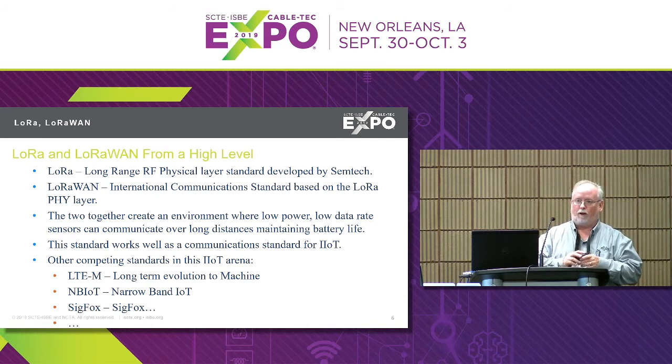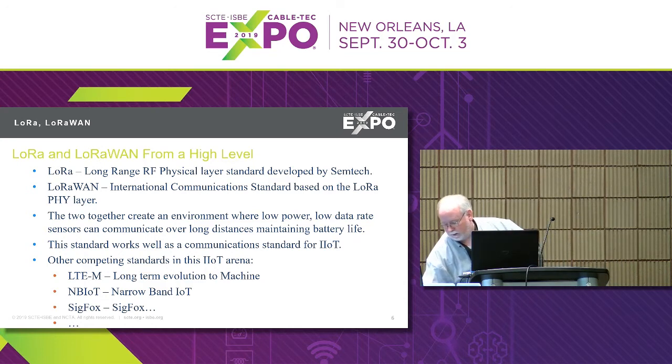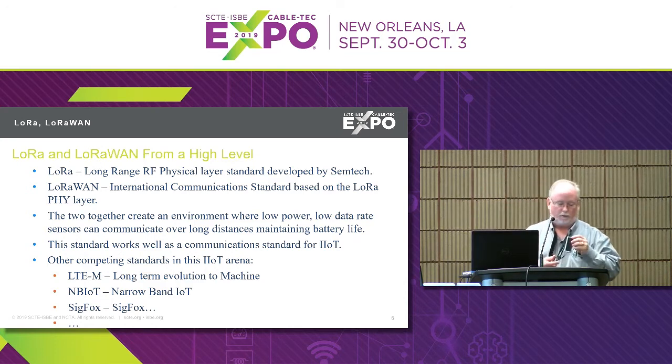They have to support a long range. You cannot afford to put in a gateway for every one of these devices, so they have to be able to communicate over a very long range. The last thing is that communication has to be available for a very long time. So depending on what the unit uses, whether it's using an energy harvesting technology like this, I don't know if you can see it, but the little blue light's turning on.